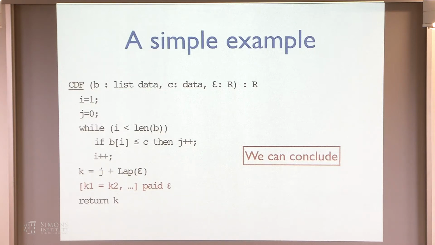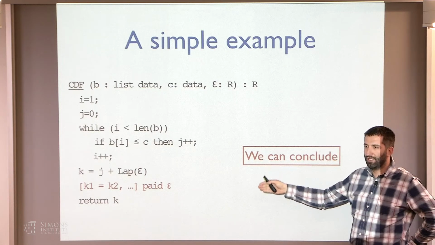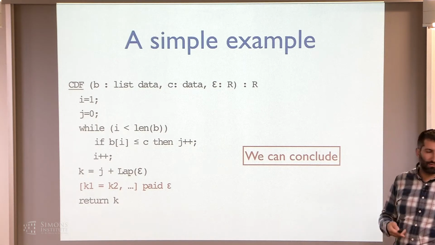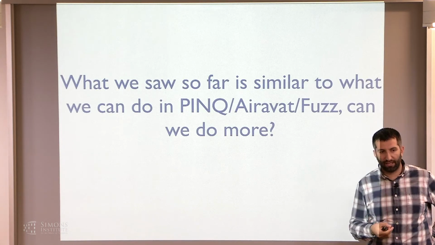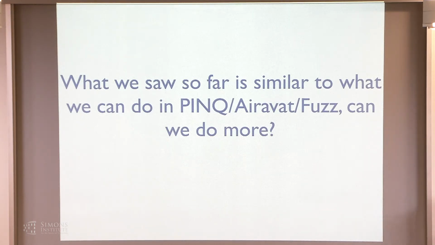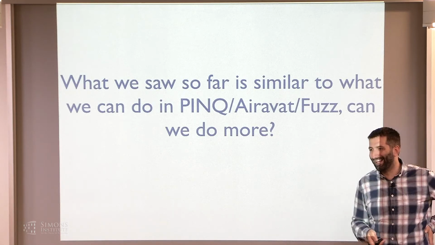Now, I will skip a bit on how these account for multiple queries, and how I can do composition, and sum the epsilon and so on, because it's in spirit similar to what we saw so far with Pink, Rabat, and Fuzz. I will try to focus on something a bit different. Also because last time I showed that part, Thomas told me, oh, but this is all trivial, so I want to show something that is non-trivial. It was some years ago, and actually this comment motivated what I will present next.